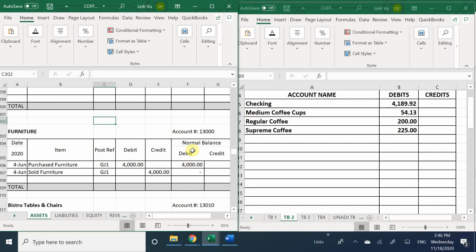No worries. As you look at this, you're noticing that you're utilizing the same accounts over and over again. We'll talk about that when we move into trial balance 3 and trial balance number 4. But in this case, because we're starting a trial balance over again, I want you to get into the habit that this is what's going to occur every single time. You're going to go through the list of every single account that exists in your book. Whichever ones have account balances, you're going to record into your trial balance. So in this case, yes, we have done the furniture before.